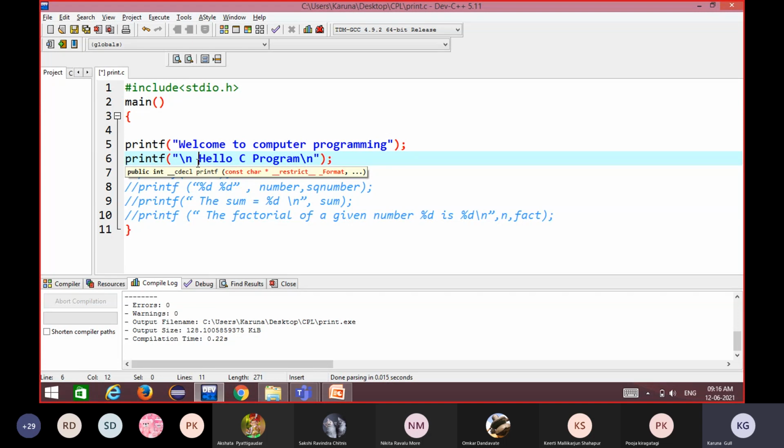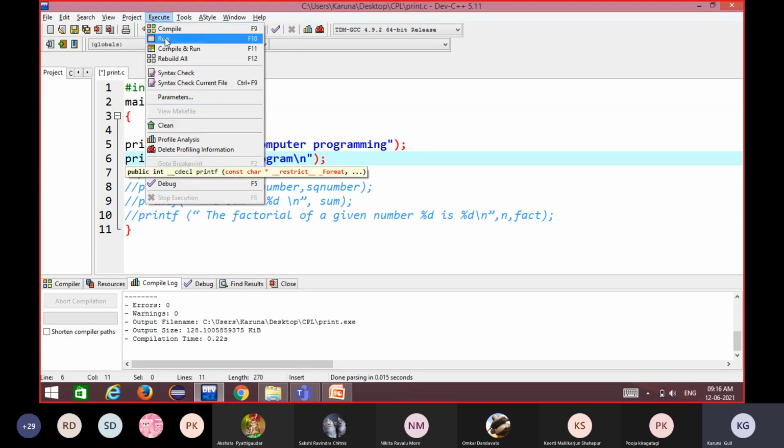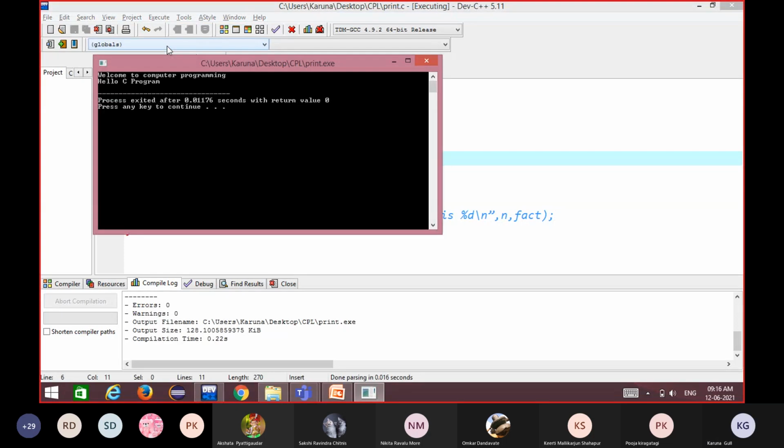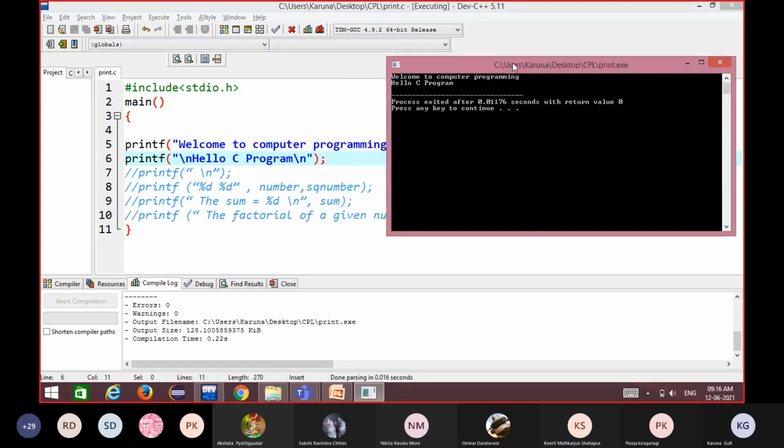So I'll be using this backslash n here. Now look at what it is going to do. What is it doing now? Are you able to make out the difference in usage?